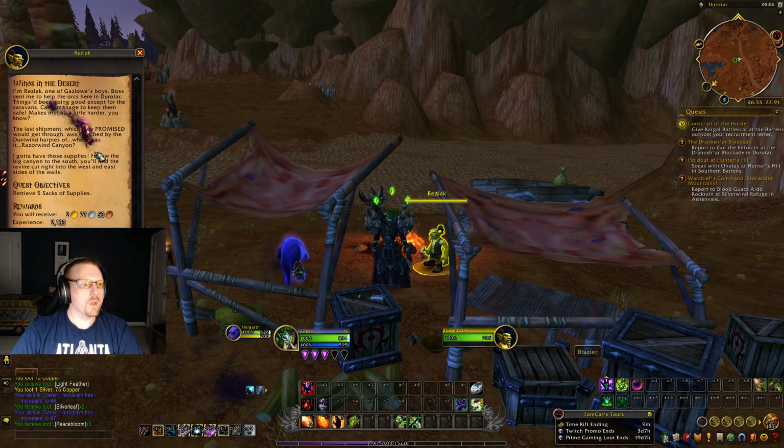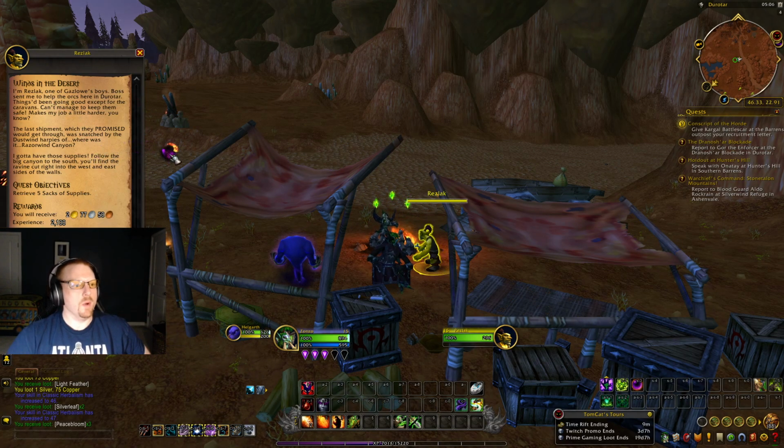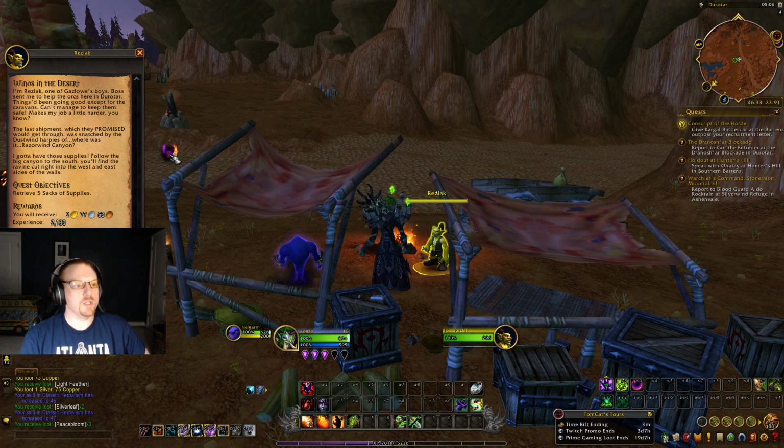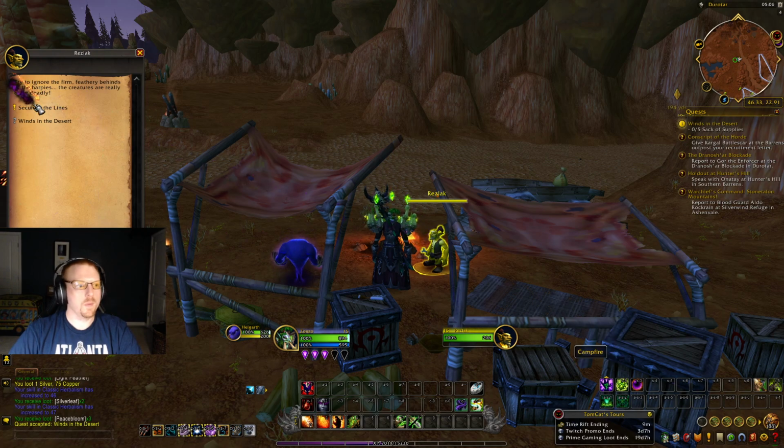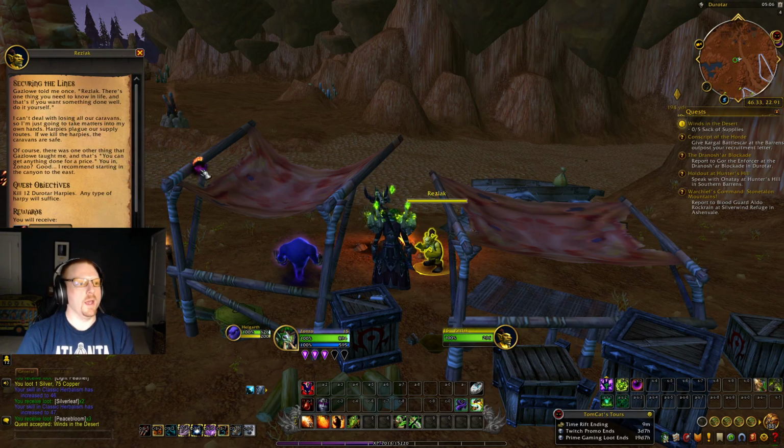Friend. Keep it real. Winds in the Desert. I'm Reslak, one of Gazlo's boys. Boss sent me to help the orcs here in Durotar. Things have been going good, except for the caravans. I can't manage to keep them safe. Makes my job a little harder, you know? The last shipment, which they promised to get through, was snatched by the Duskwind Harpies. Where was it? Razorwind Canyon? I gotta have those supplies. Follow the big canyon to the south. You'll find the ravine cut to the west and east sides of the walls. Be good. Have a good one. Securing the lines. Gazlo once told me, Reslak, there's one thing you need to know in life, and that is, if you want something done well, do it yourself.